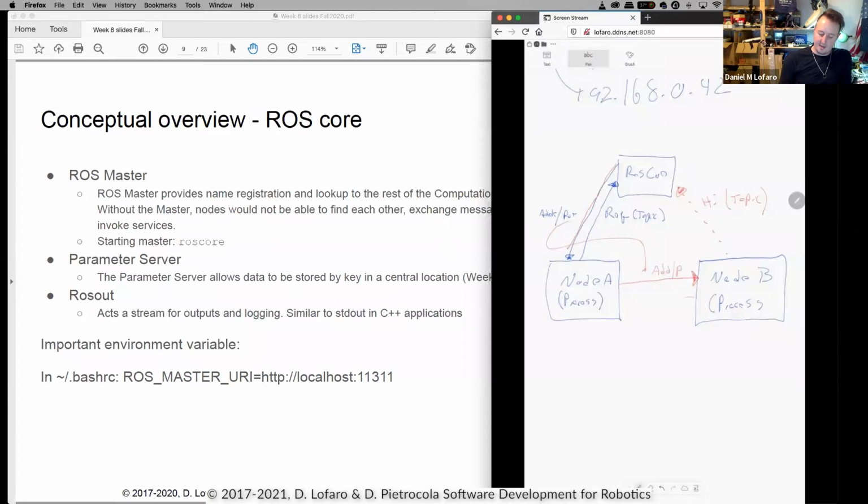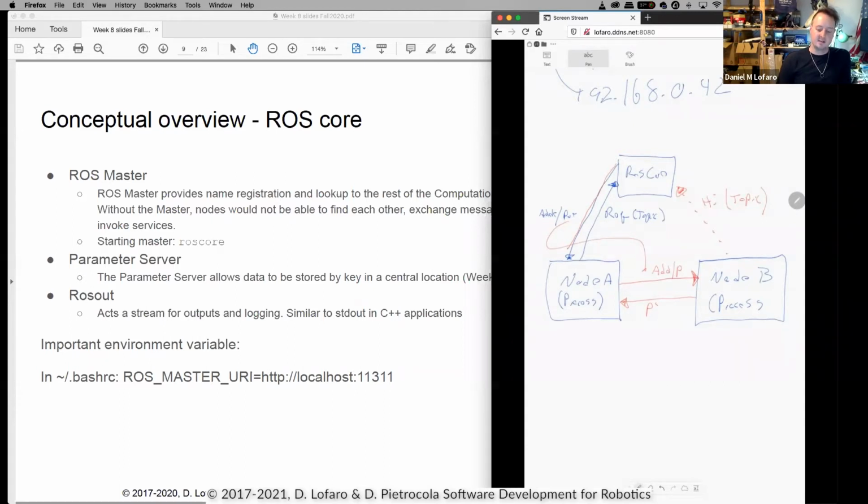Then node B responds with, no, let's talk over some different port. ROS core will always give a standard port to do the initial negotiation on, because otherwise the nodes won't know where to listen. But per normal TCP/IP, it'll respond with some random port within a certain range that's not being used, so that they can both talk over that one.